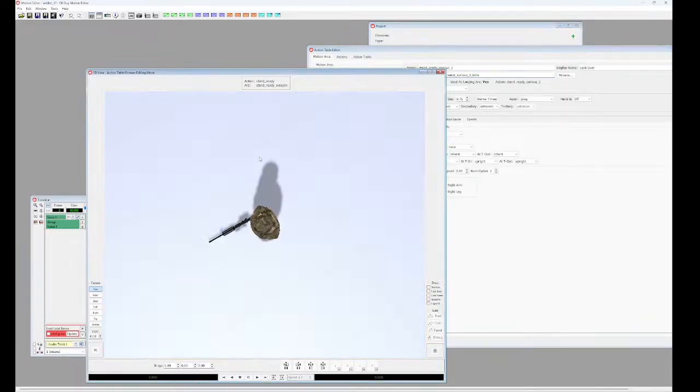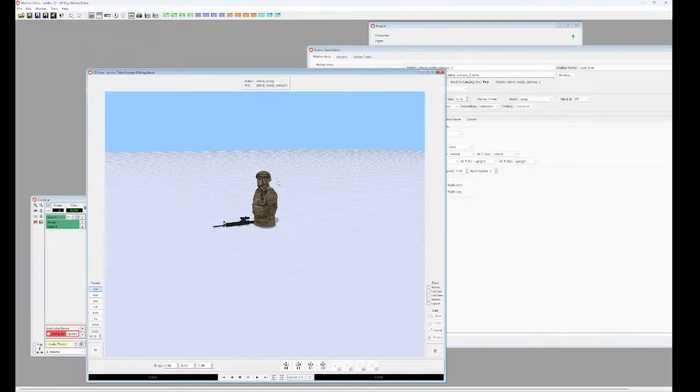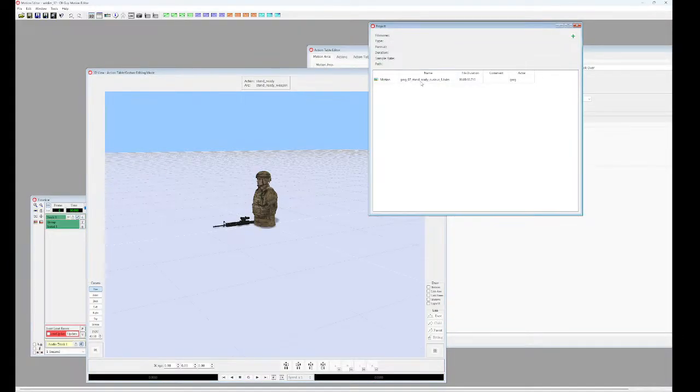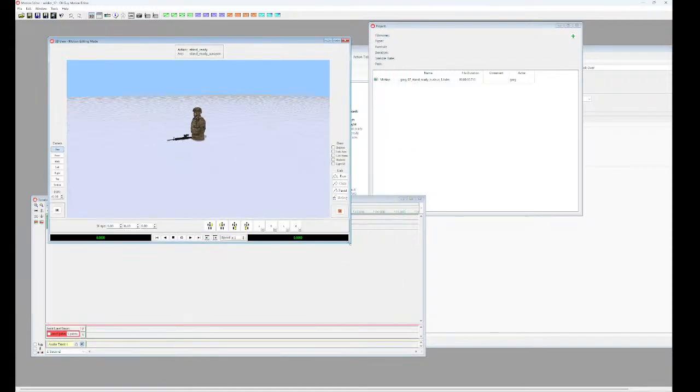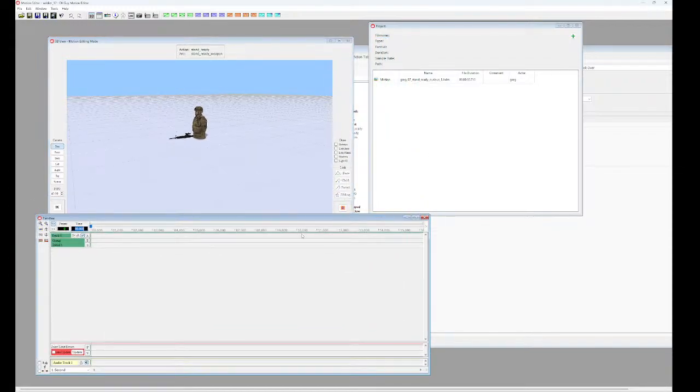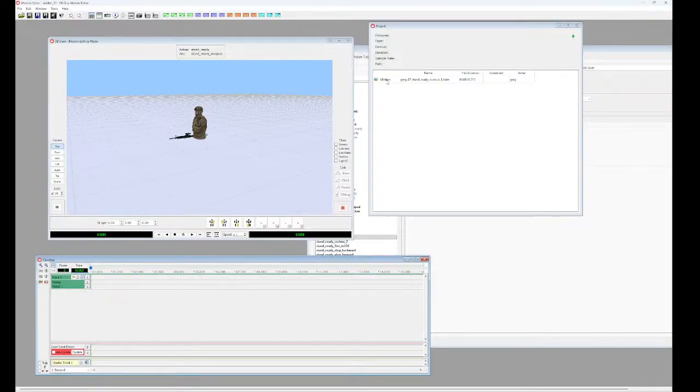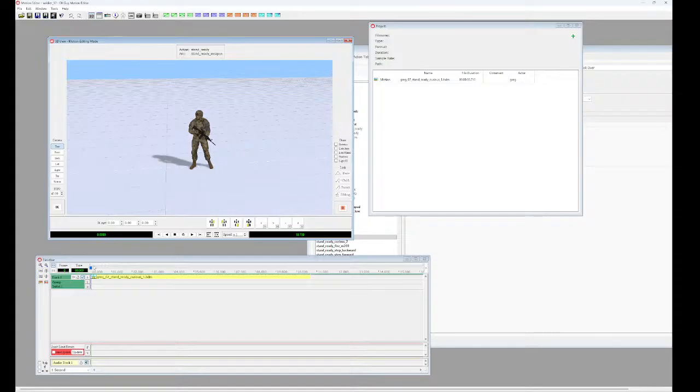And now you can see when I'm in editor mode, he goes to the 0 pose. That means all the values are equal to 0. All the rotation, he's at the ground. So now here's the motion that's imported in the project. And here's my timeline. Let me scale this down a little bit. I'm going to grab this and put it on the timeline. So you can see how he looks moving around.